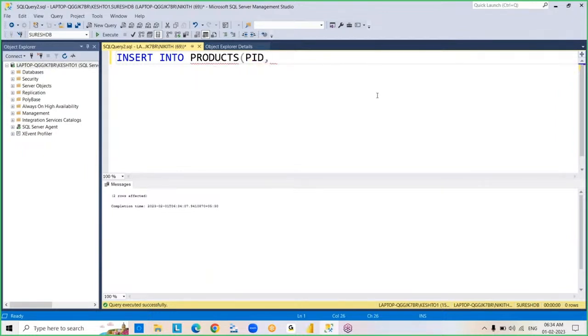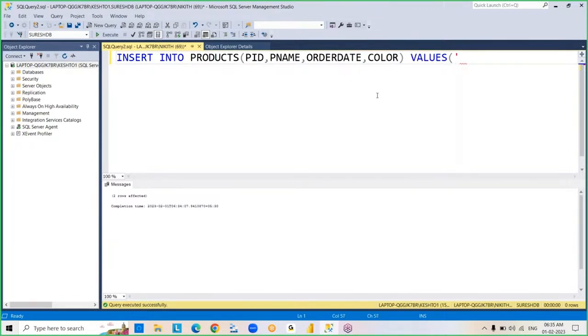So now you have to declare like this: product ID, product name, order date, comma. What is the next column? Color column, I think. So values. See this. So when you want to insert null value into some column, you do like this.